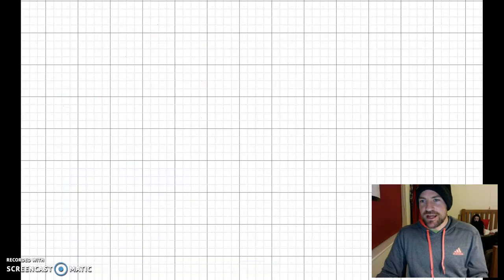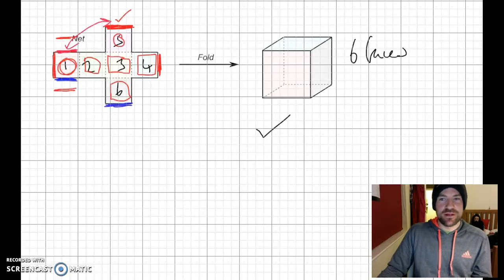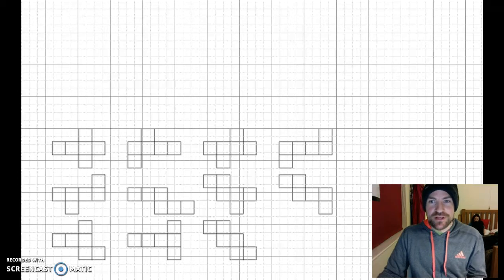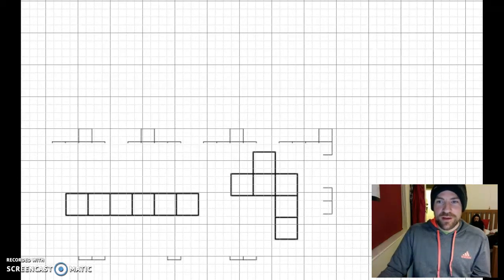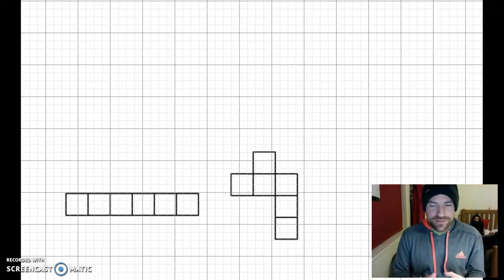Let's have a look at a couple of nets. As well as having some nets that will make cubes, not all of them do. So you've got to be careful. Here we've got some nets that look like they might make a cube.